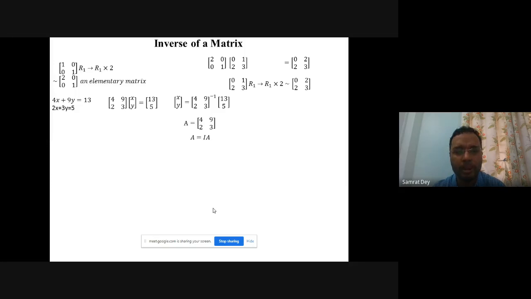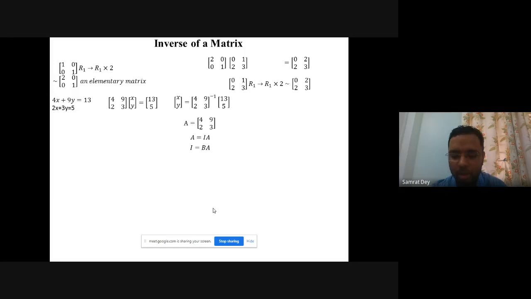And another method that we'll do here is a numerical method, so the computer can do the things for us. This is for the computer to do. If we do by hand, and if it is a smaller matrix, we can use our well-known formula. Inverse of A is adjoint of A divided by modulus of A. Adjoint of A is nothing but transpose of cofactor of A. But here we'll not use that formula because that formula cannot be used by computer programs. So we'll use some other methods.